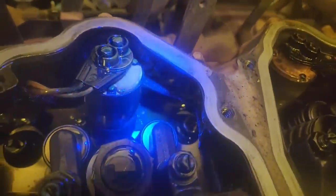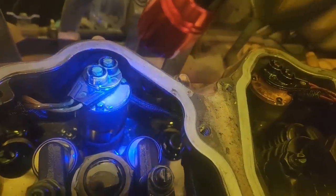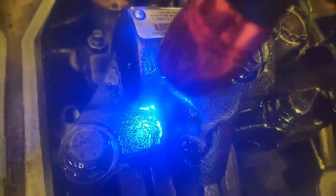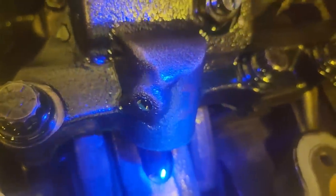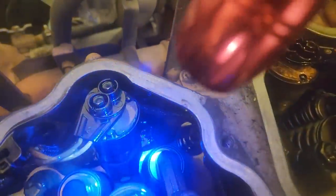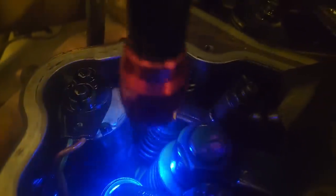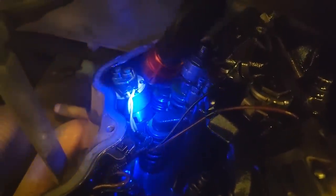So what we're looking for is damage to the injectors predominantly, or some sort of streak. Notice it kind of looked orange where I'd written on the surface, but generally I find it looks more green when it's mixed with engine oil. It's hard to tell at first — it takes a trained eye to see what we're looking for. I'm just checking as thoroughly as I can. A filtered high-powered one will illuminate it much faster, but we can still find it with this one. We're just looking for any damage, removing the valve cover base to make it easier to find, but we're not going to do that yet.